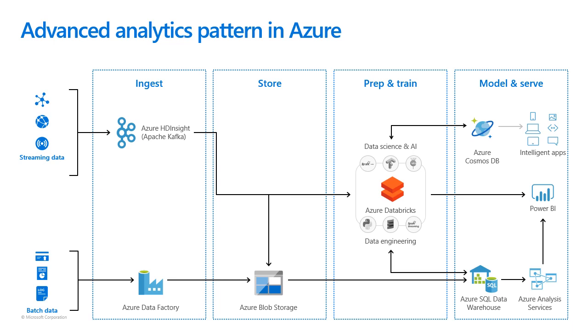So here's another way of looking at the different advanced analytics patterns in Azure. For ingesting, you can use Azure HDInsight or Azure Data Factory, and store it on Azure Blob Storage. The preparation and training of the machine learning model, if you will, is done within Azure Databricks. What I haven't shown here is that Azure Databricks supports multiple types of scenarios where you can prep the data and then train the model in a notebook, Jupyter notebook type of environment.